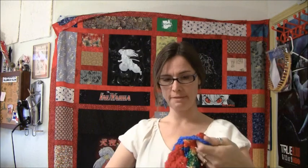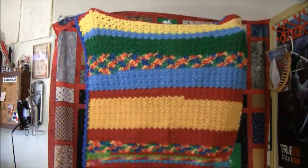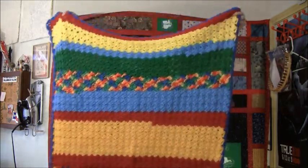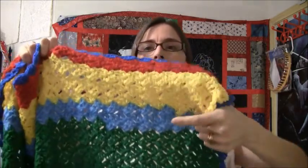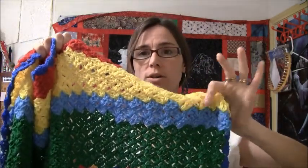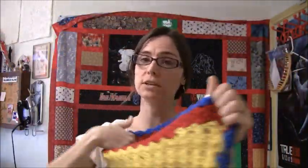I also finished, see, it's a week of finishes. I also finished the very colorful Elenas Sideways shell that I was working on, and that is here. This is all different yarns. They're all brights, and I just kept going until I would run out. So you see how, like, right here I ran out, so I just added yellow and I kept going. And the whole Afghan is like that. So that's another one finished. I did start a granny gan in these colors, what I had left of these, and that one's in progress, so I'll show you that later.